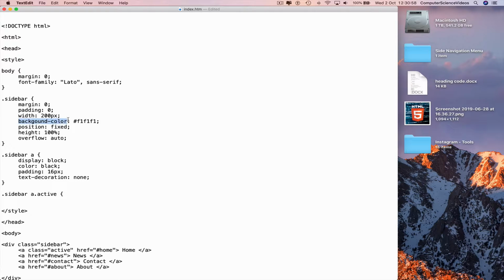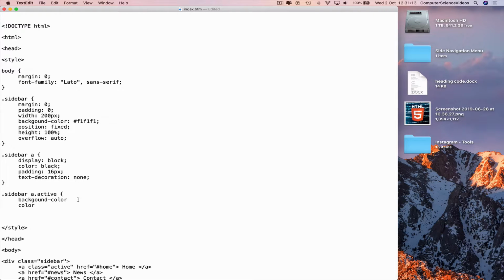Go to the top, take background color, highlight, copy, go back to sidebar, a active, Command V to paste, go to color, copy, go back to sidebar a active, indent, paste, go to background color, colon and color, go back to background color, hashtag 4CAF50, semicolon, color, white, semicolon, new line, curly brace.